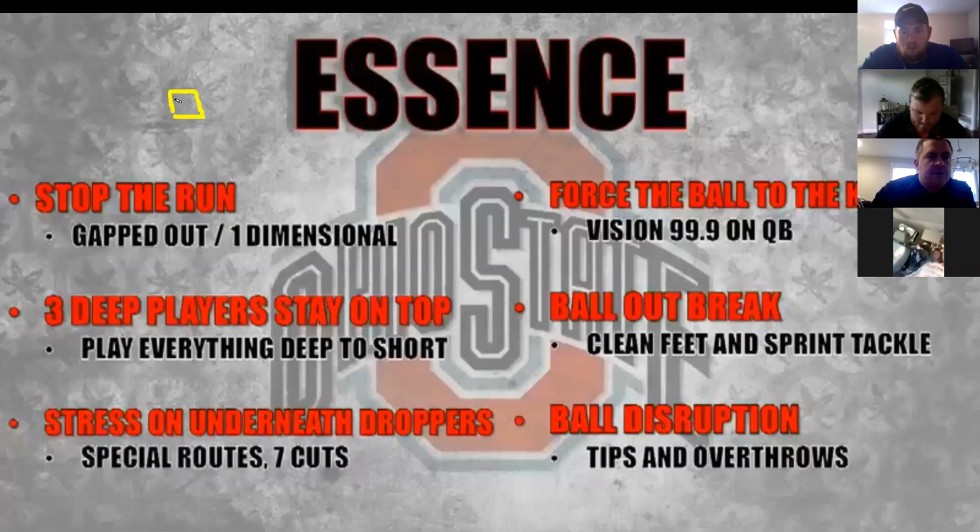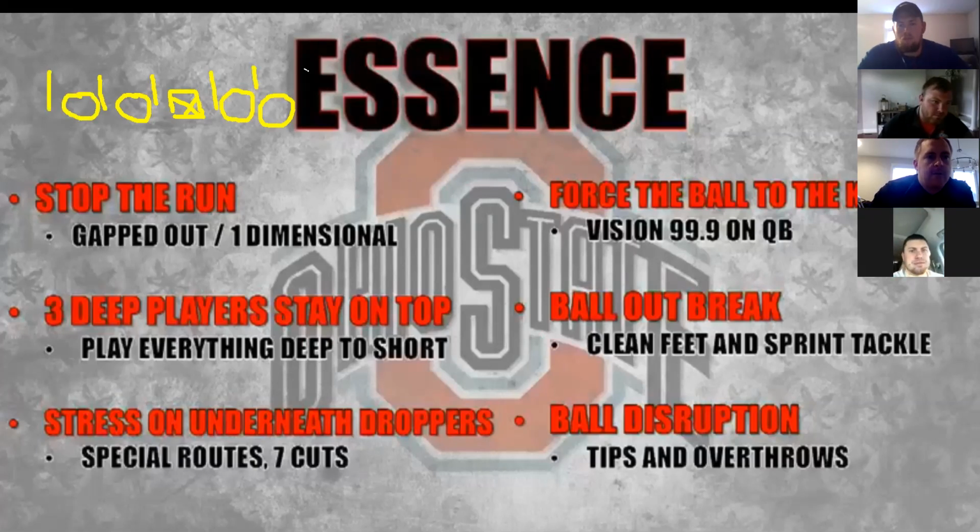Great. So there's your center right there, right? So that's one player. That's a gap. That's a gap. So how many gaps does two players make? Three gaps. Two players make three gaps. Three players make four gaps, and so on. So if I just had a base formation here, a 10 personnel formation, I've got 5 players. So that means I've got 6 gaps.